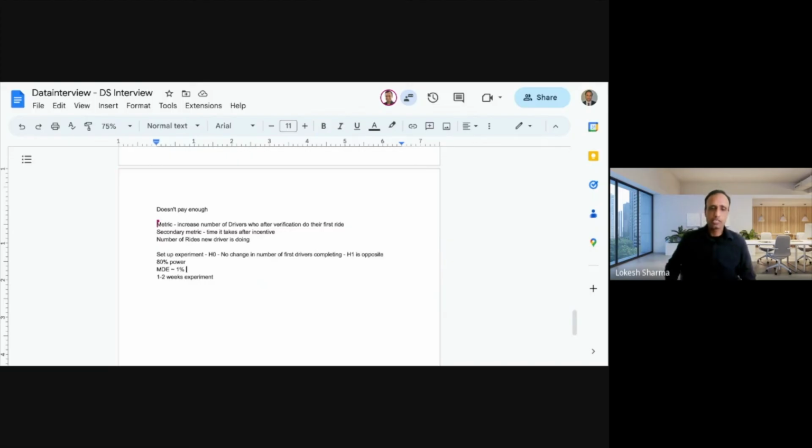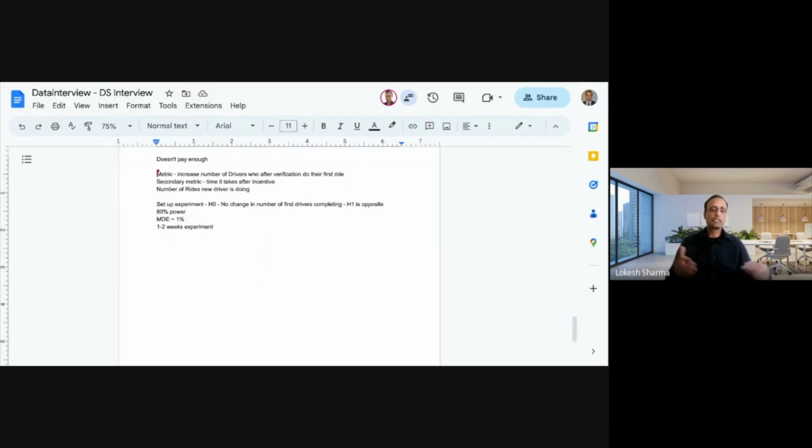The thing that I didn't go through in depth is that this needs to be agreed with the product and the business team. The idea is, what is the difference I can detect? I can also look into how much difference makes sense in a practical sense. Is a 1% improvement good enough for us to launch the program? If not, then I might increase my minimum detectable effect. I started with 1% to keep my population size small. If we increase it, then I think I might have to run a larger sample size.